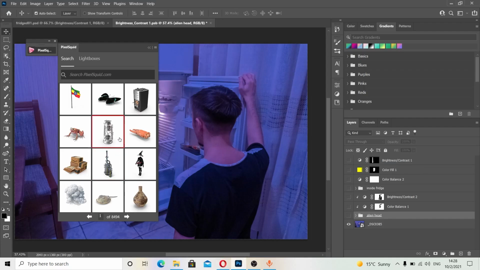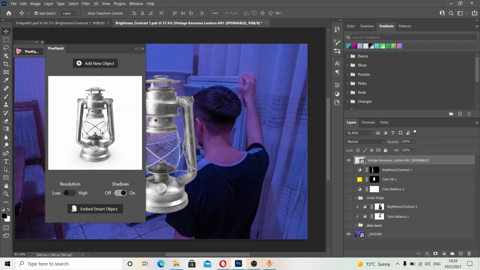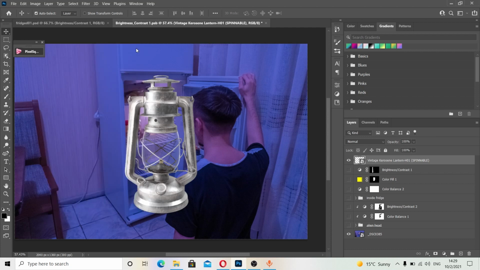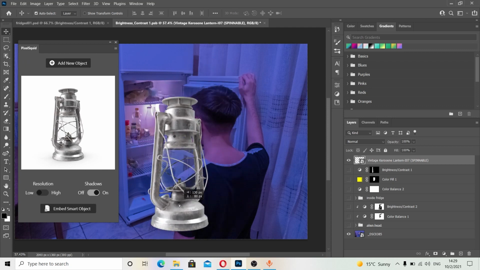The only difference is that you will see Pixelsquid watermarks on every object that you use. So for example, if I want to add this thing here, I don't know, whatever this is, you can see it's pretty cool. I can rotate it, and then the object itself is also going to rotate. Let's see, boom. Let's actually do it like this, for example. As you can see, the object is also rotating, I can move it, and so on.